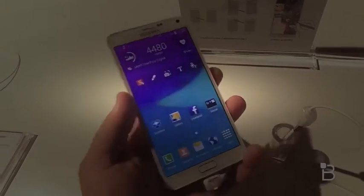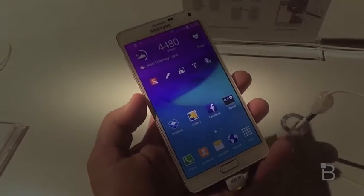Earlier this week, Samsung unveiled a crazy curved phone called the Samsung Galaxy Edge. There's also some Note branding in there, but it's unsure if it's going to be part of the Note line. That aside, it's a pretty cool device. So it's rocking pretty much spec for spec what they just announced with the Galaxy Note 4. It's a little bit smaller on the screen size. It's 5.6 instead of 5.7.